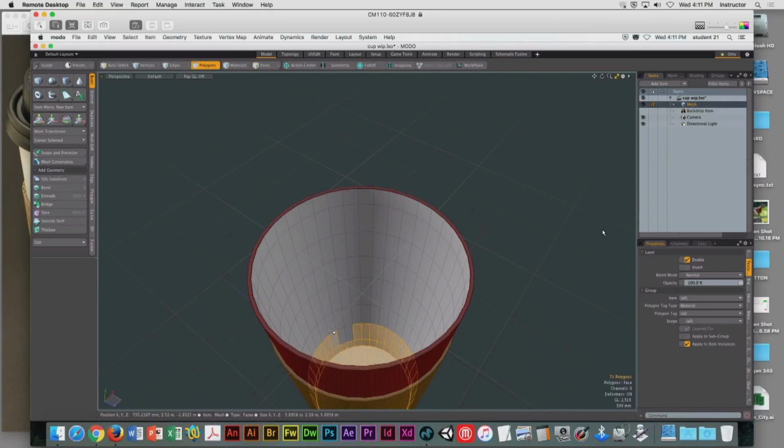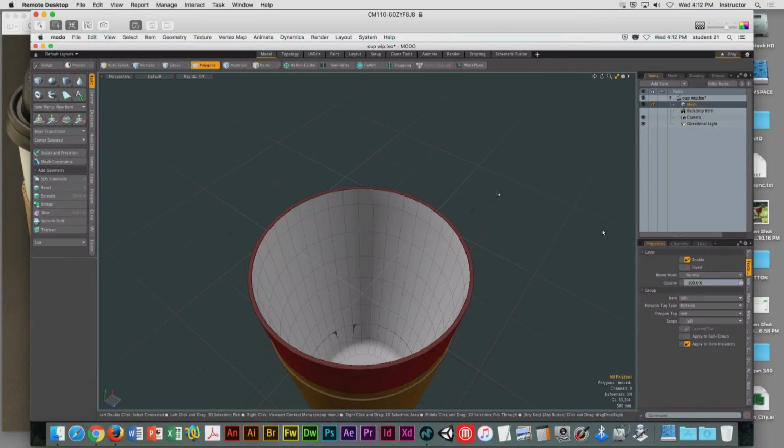Also, do me a favor, Jesse. Can you just deselect those polygons? Hit the tab key. Somehow, and I don't know how you've done this. Okay. There's probably one of two things going on. First and foremost, somehow we've unwelded the polygons at the bottom from the rest of the coffee cup. I'm not sure how you did that.